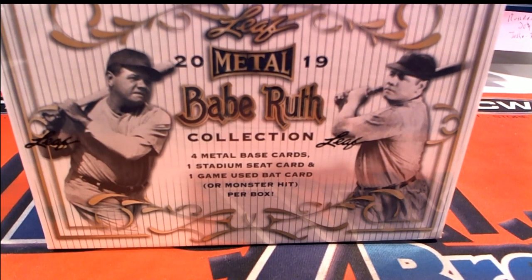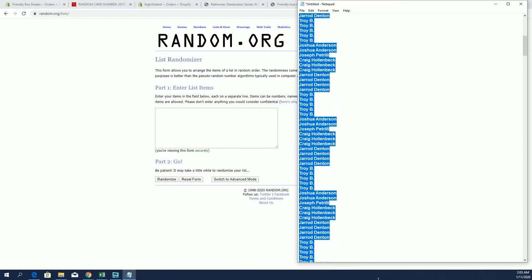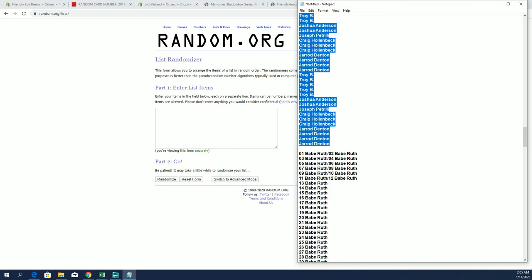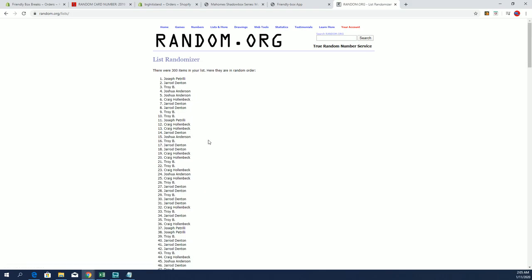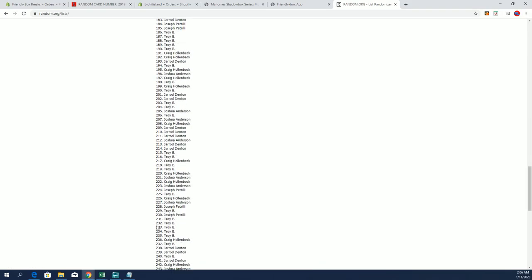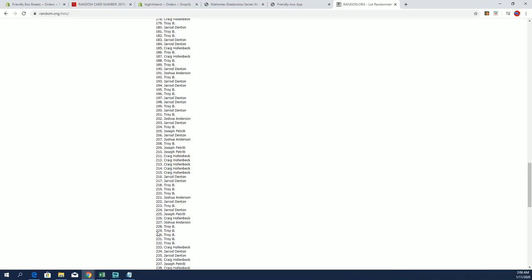Good luck. All right, Troy B, down to Jared D. Just cross your fingers. We got 300 guys, okay? Cross your fingers. We have 300. We do. 300 roll names and card numbers, 7 times each.